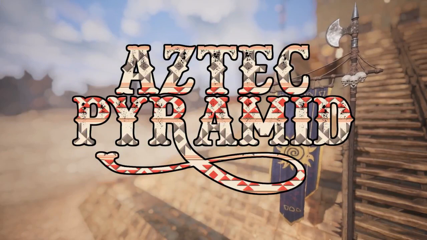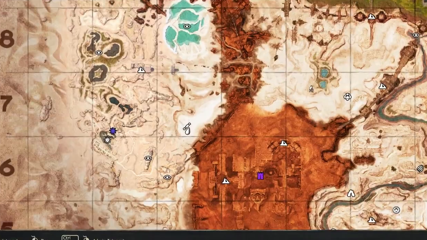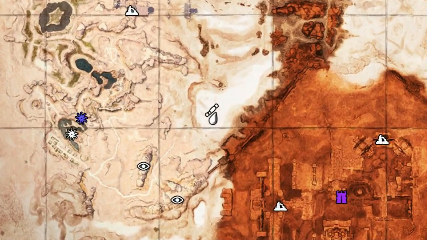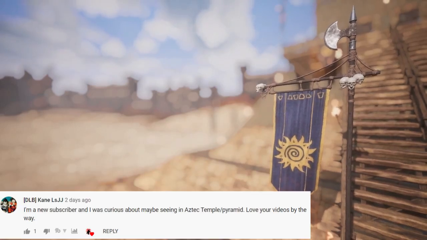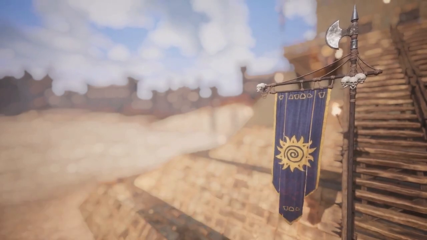Hey guys, and welcome back to another Conan Exiles video. Today we are in the western desert, just west of the unnamed city, building an Aztec pyramid. This build was suggested by Kane LSJJ on my Temple of Set build guide, so thanks for the suggestion, Kane.